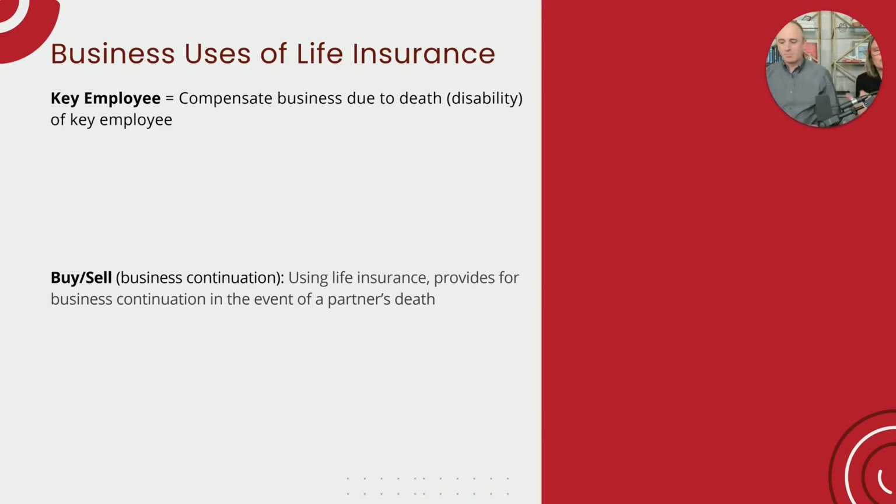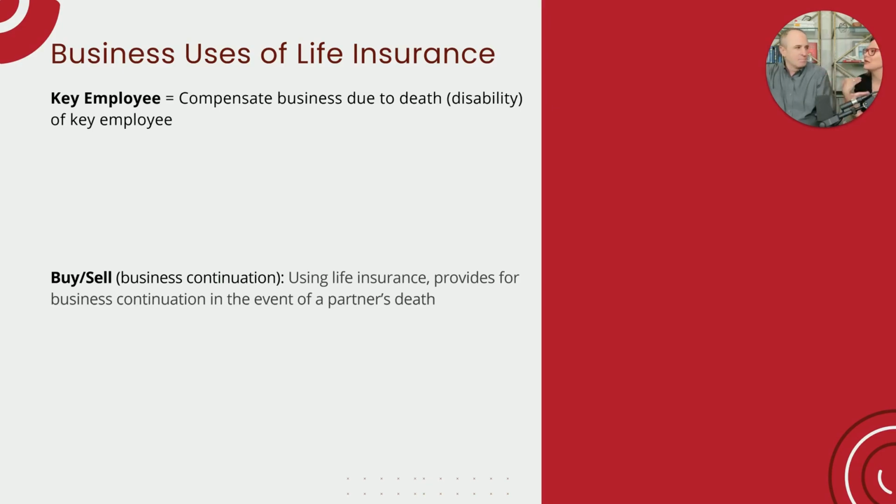The example I use for key employee is, let's say I'm NBC and I have my late night talk show, Jimmy Kimmel or whoever the guy is at the time, and I have, let's say, a 5-year contract and he brings in a certain amount of revenue. So I'm the employer and I might buy a 5-year term insurance policy because I don't need permanent insurance. I get a 5-year term insurance for the length of that contract. So if Jimmy Kimmel dies, I have a death benefit that can either replace him or replace the income he brought in.